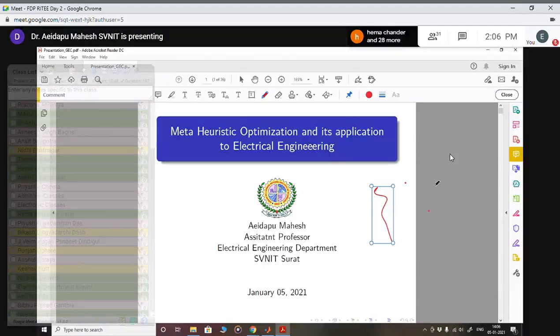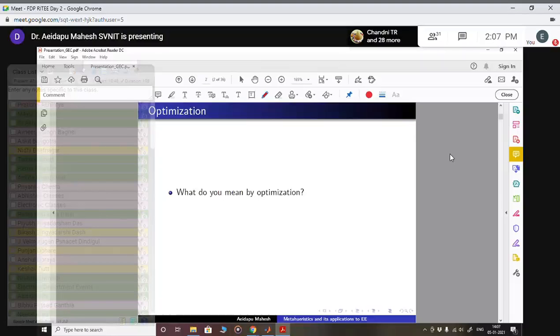for giving a lecture on, so that my aim is that you people, whosoever the audience are, whether they belong to electrical or any other field, this will be of some delta x addition to your knowledge, and you'll be confident enough to apply the meta-heuristics in your research, whatsoever you are performing. So let me just move on to my topic. Let us first understand what is optimization, and then we will further move into our topic.